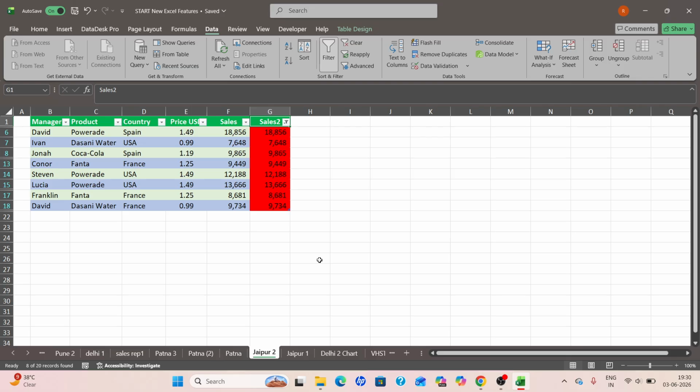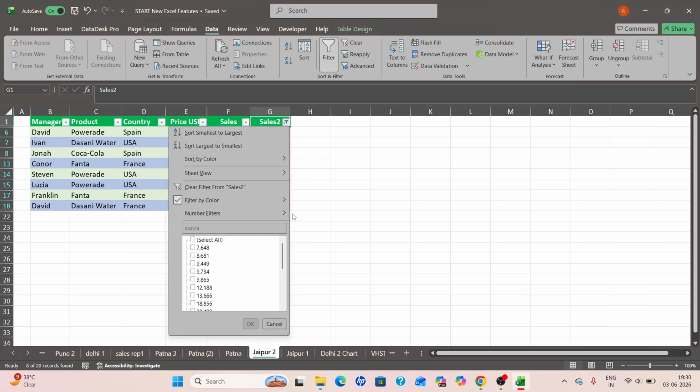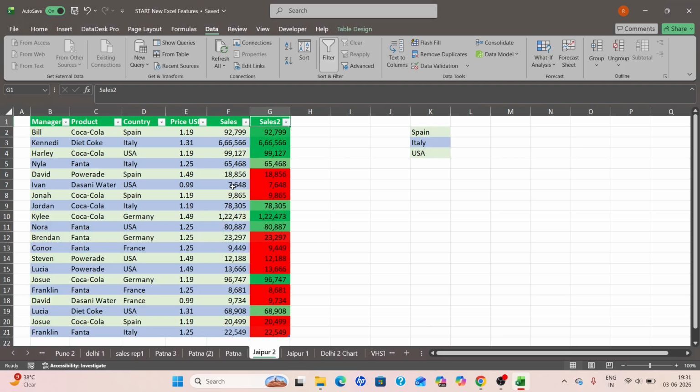Instead of manually searching data, Excel instantly filters records based on color. This saves a huge amount of time. Finally, you can clear the filter to display all records again.